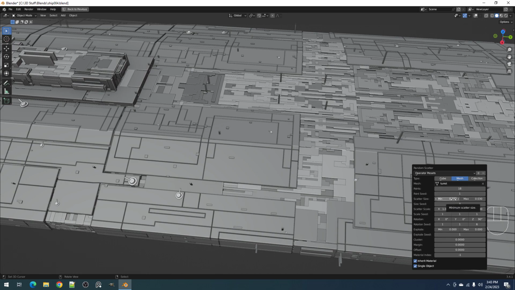Why is it? There should be no randomization with the size seed. Yeah, it's probably the scale.